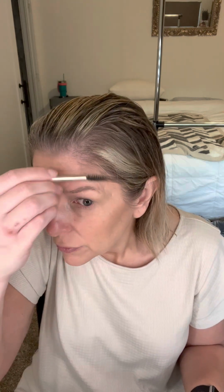Okay, so for my eyebrows, I have a couple spots that are just a little bit sparse and kind of patchy. So I have a couple different options. I can use my contour color, which is olive, or I can use this eyeshadow, which is just a matte eyeshadow, and it is in the shade Oak. And I like to just use one of those, either the contour or my eyeshadow. And I like to just fill in some of those sparse areas so they're not quite so sparse.